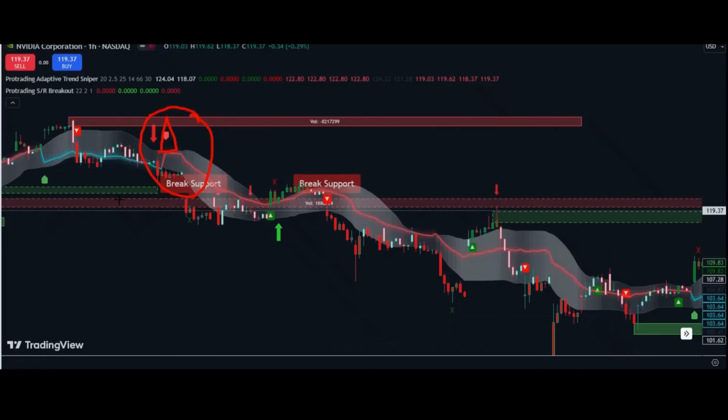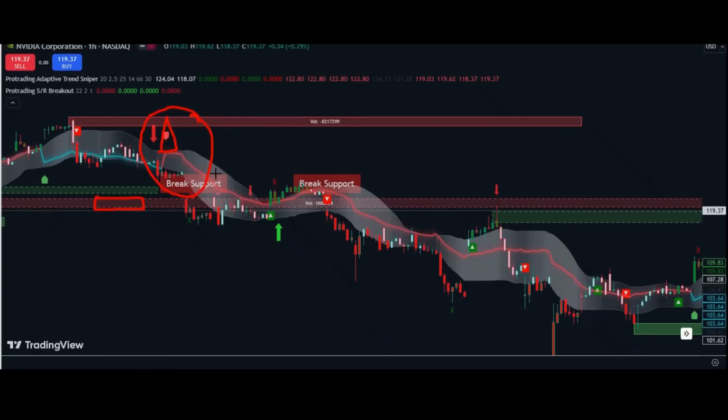And at that point, this was a former support in the market. This very particular level was a support in the market. But you see, this candle breaks below the support. So this support has been broken. The moment the support has been broken, the support automatically turns to resistance. You see the support color has changed from green, which was a support, to red. So this is now a resistance point.